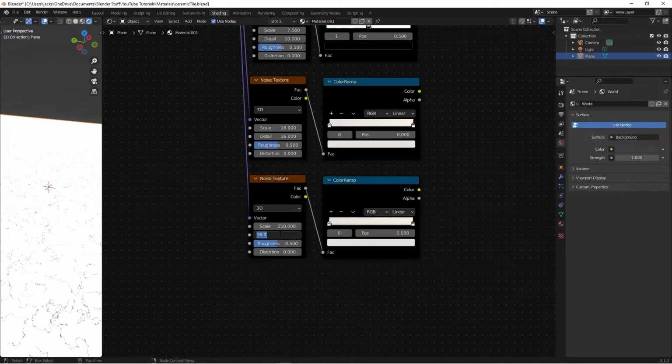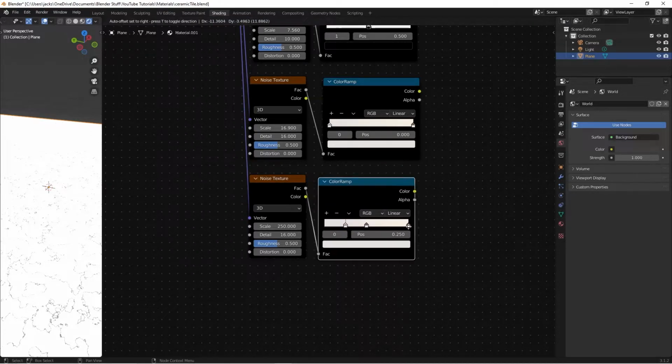The detail to a 16. And the roughness to a 0.5. So we'll leave those the same. Now for the colors, we're going to have 3 on this one. So 1 directly in the middle. And then the others we'll drag in a little bit here, 1 here, and the other we'll drag in like right here. And then the first color, we're going to select it.